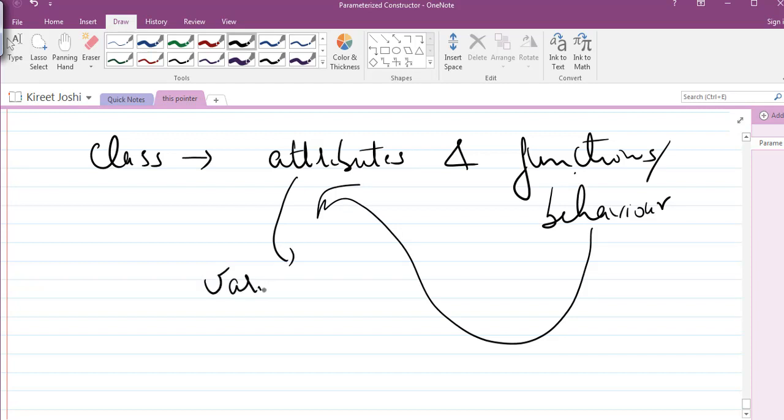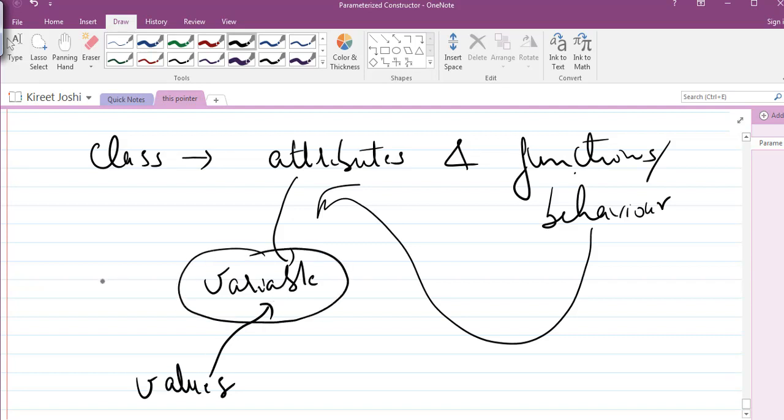Attributes are the variables that we declare inside a class, because a class is a specification for an object. An object contains all these attributes, all these properties of a class, and we will assign certain values to these variables, which are known as the properties of a class.